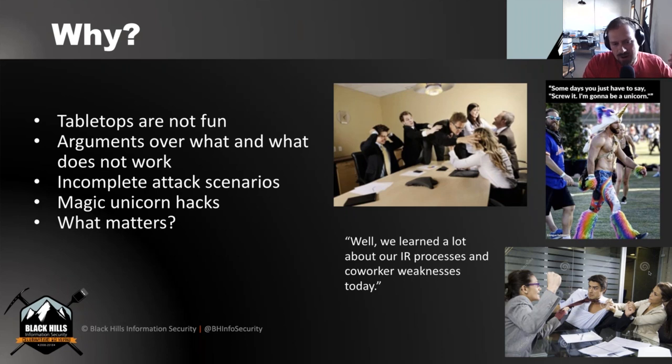Also, you run into these problems with incomplete attack scenarios where it's like, okay, I'm going to do this tabletop exercise and it's on a spearfish. And okay, we've contained it, but now what? And that's why we came up with the 4 different cards, taking the attack and really boiling it down to the 4 things that people can deal with insofar as incident response.